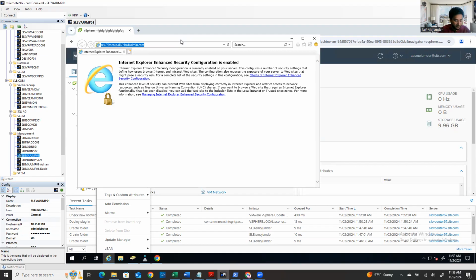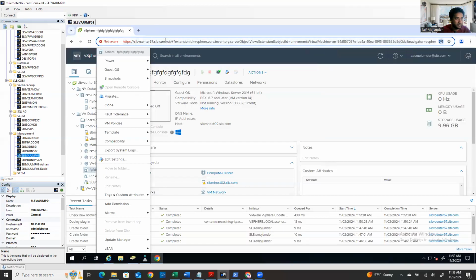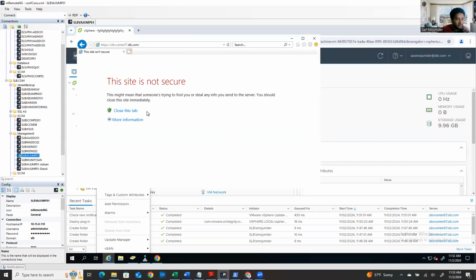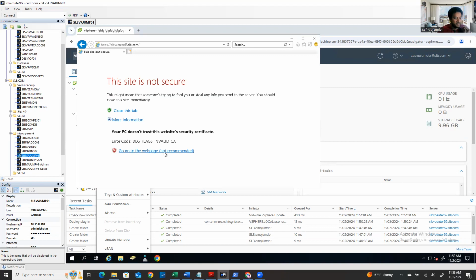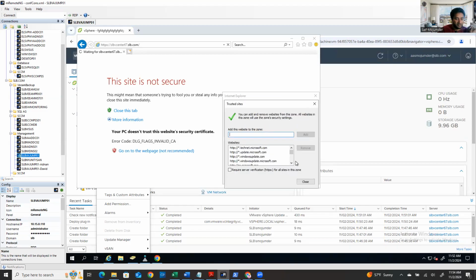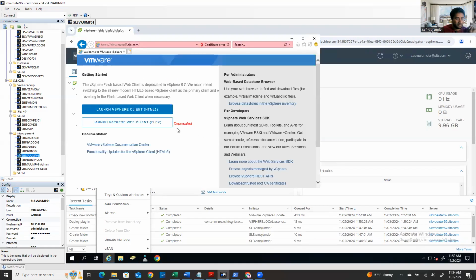So what is the URL for this? slv.com, right? So maybe through Internet Explorer. I don't like Internet Explorer. If I can have Mozilla Firefox, that's okay. You see, there are a lot of security issues, and you have to add them. Let's add. Okay, close.